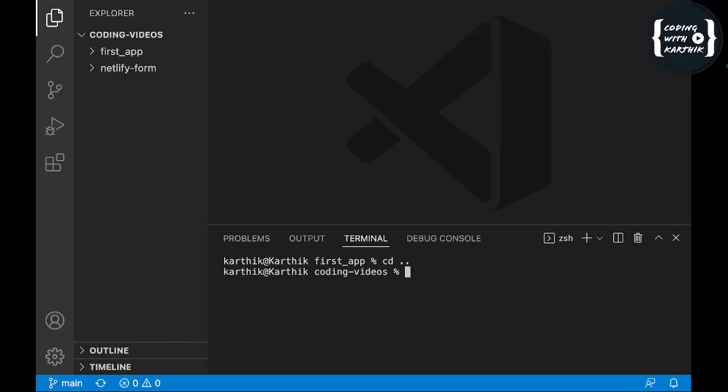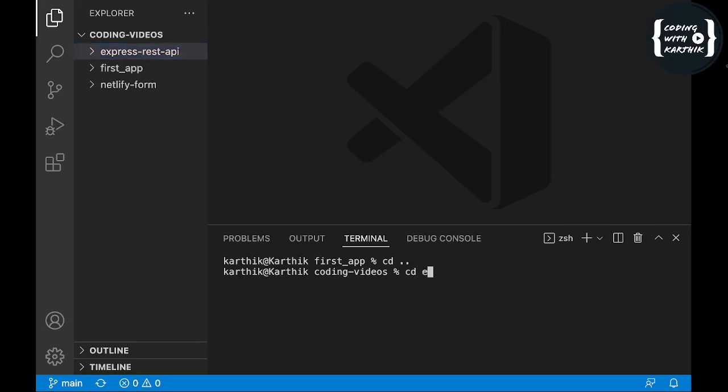For that, first let me create a folder, something like express_REST_API. Now I'm entering this folder.